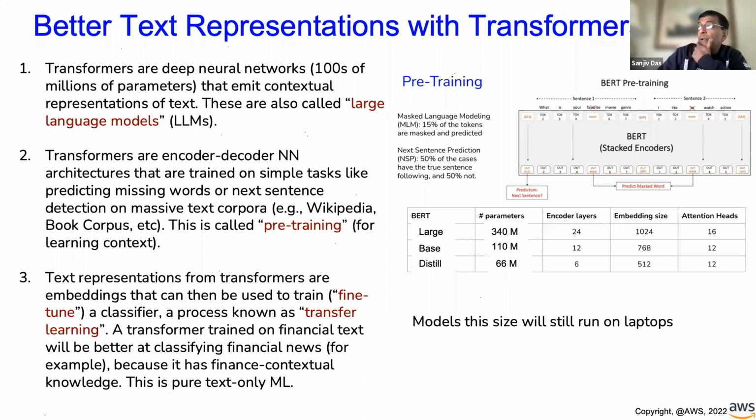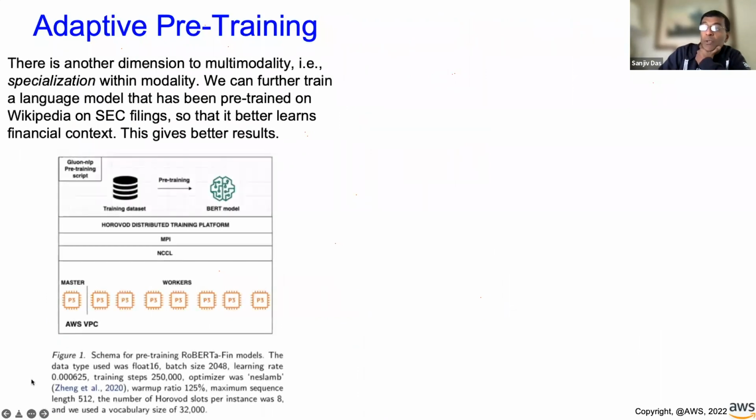So that was trained using a fairly large distributed computing platform. We ran 250,000 rounds of training using RoBERTa-style training. RoBERTa was Facebook's improvement on BERT. We created two models, a small one, which had an embedding size of 768, and a large one with an embedding size of 1024 numbers in a vector.